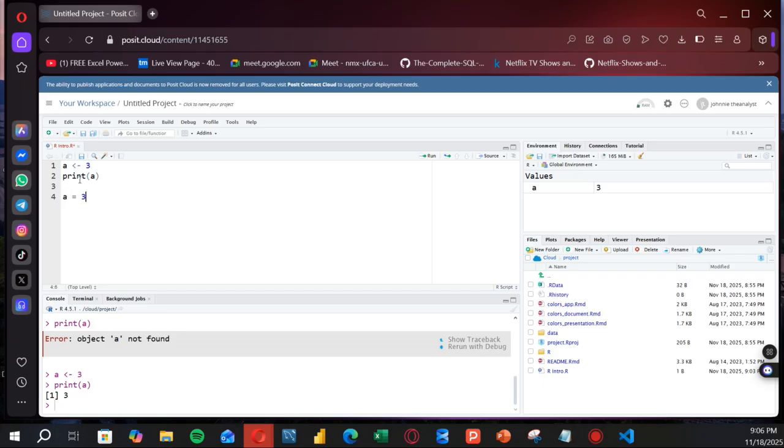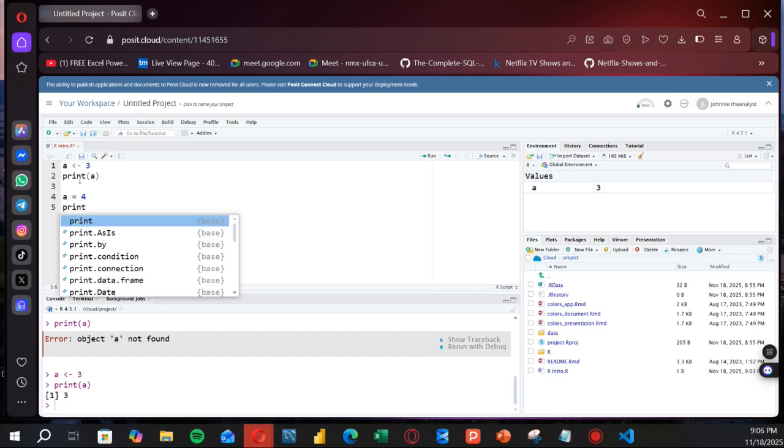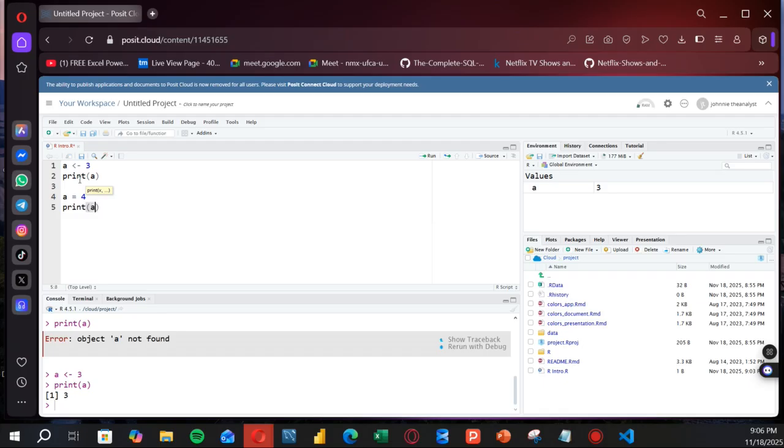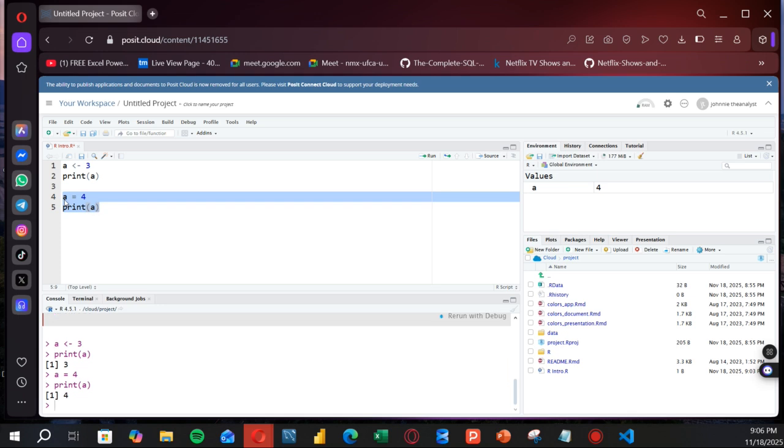You can also do the assignment like this: A equals 4, print A. Then you highlight it, then Control Enter. So you can see that A is 4. The assignment operator, we should know, is used to assign values to a variable.